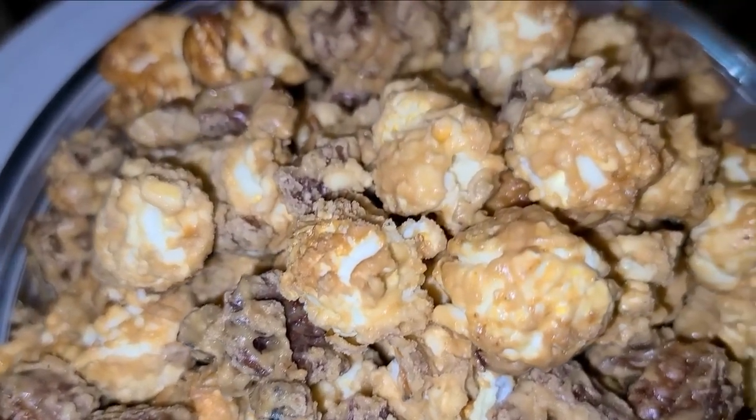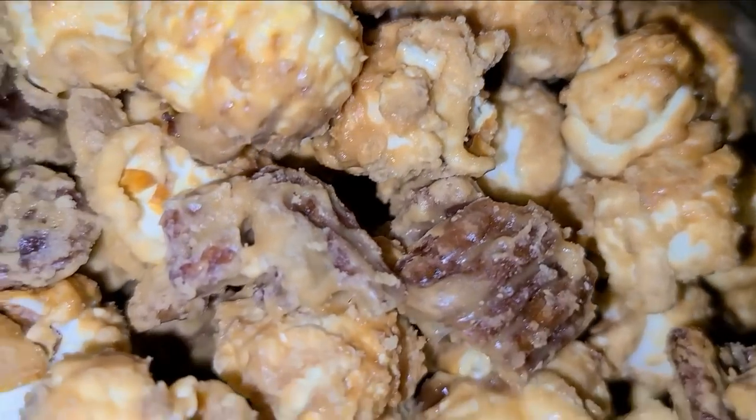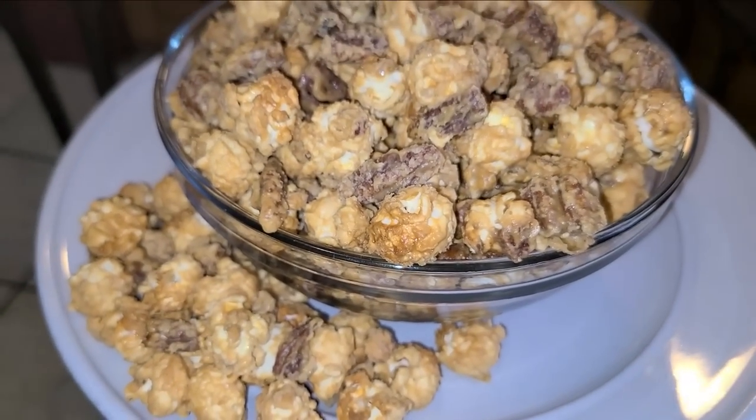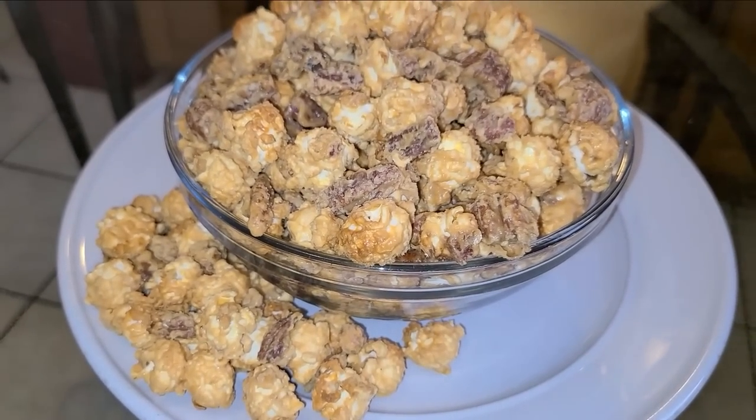Here is the final presentation. And there you have it, ladies and gentlemen. New Orleans Praline Popcorn, made by a New Orleans native.